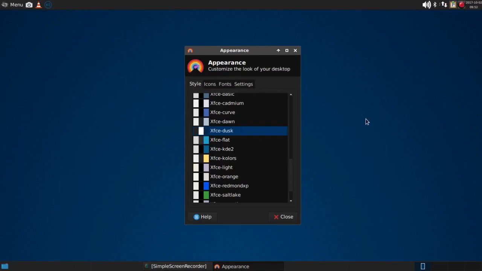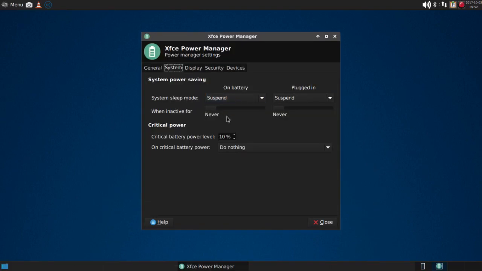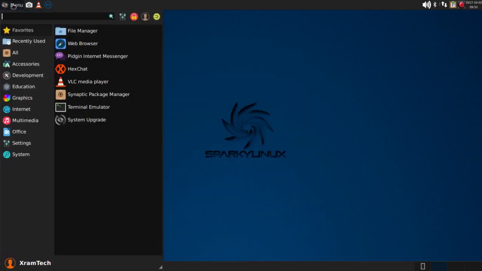So I'm going to go to Xfce Dusk instead. And it's a little obscure, but there is a button here. Just taking a look at the menu, this is the whisker menu. And as usual, it came backwards with the categories on the right. So I switched it around and put the categories on the left. You can also see how I did that in the Xubuntu video that I mentioned earlier.